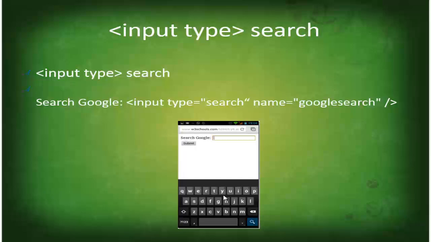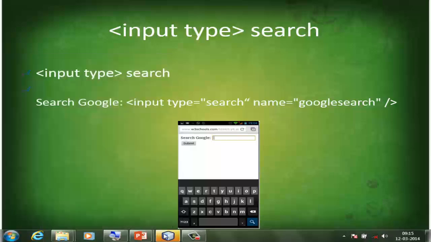Let's look at the first input type, and the first input type is search. Now what happens with search is, it will give you the familiar search box on your form. The user can type some text over there and they get the same look and feel as a search box. Remember, search will not automatically go to Google and do a search, or go to Bing and do a search. Search is just an input type. After getting the search text, you may have to query it and do whatever you want to do. So this is a simple one.